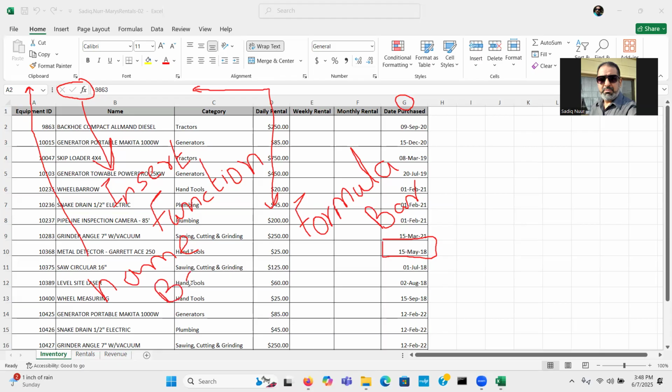Suppose you want to go to row number 500. Instead of using the scroll bar and scrolling until you get to A500, I will just go to the name box and type A500. Straight away I will go there, right?